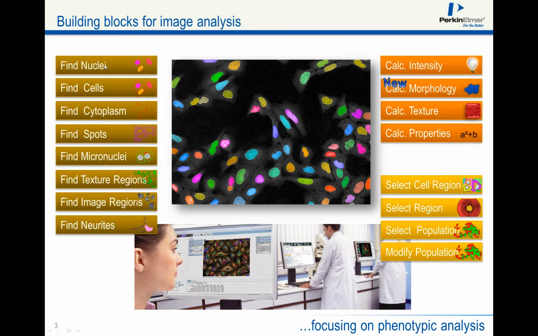Here on the left side are some commonly used segmentation building blocks. So find nuclei, cells, cytoplasm, spots, etc., as well as some calculation building blocks. Recently we launched an advanced version of Calculate Morphology, as well as Calculate Texture, which really helps in focusing on phenotypic analysis.